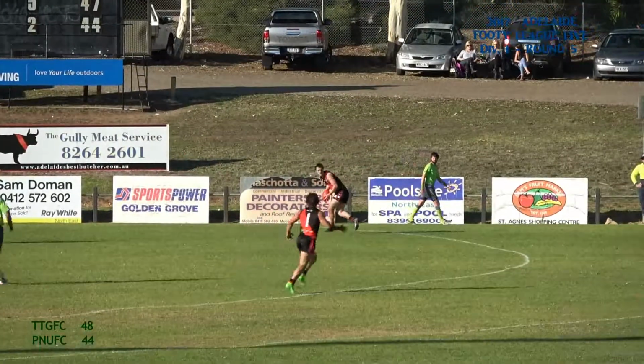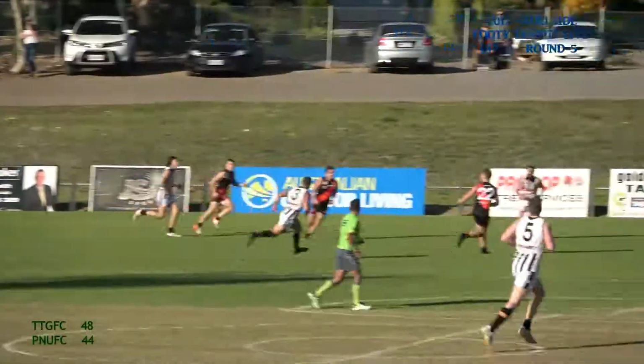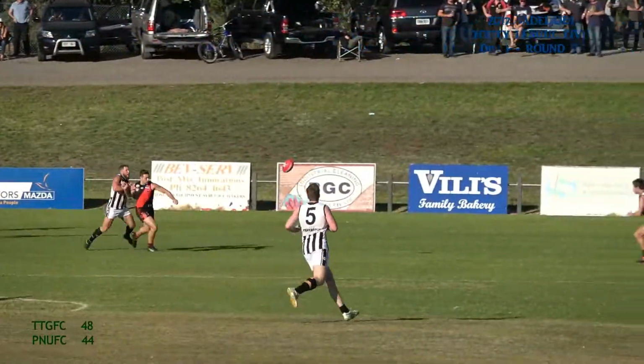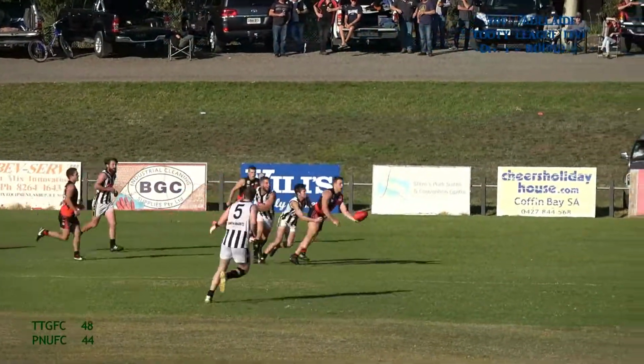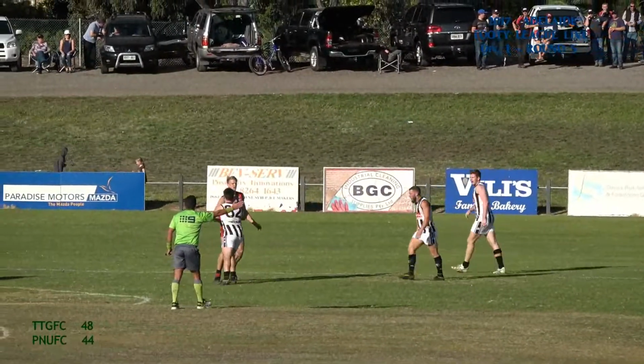Let's just see how they work this out there. Doc Gravel's got it now. He's going to play on down the wing it goes. He's got Thomas Bilby there. It goes over his head. The ball's come loose. Payneham should clear here. Thomas just jumped straight back on it again. That's right, yeah. Picked up the throw.